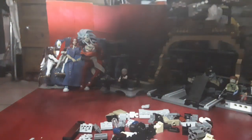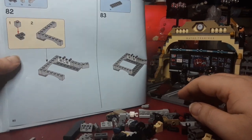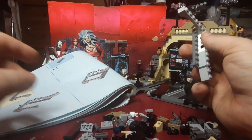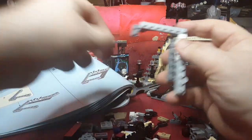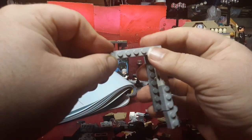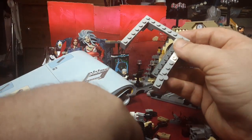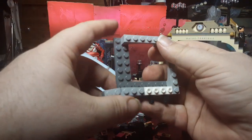Page, turn, wrap around. Okay, so this is a lot clearer right there. But still, take this with this, and there you are. Like so. And then grab one of these 1x1 squares, and then stick that on there. And take one of these like so.